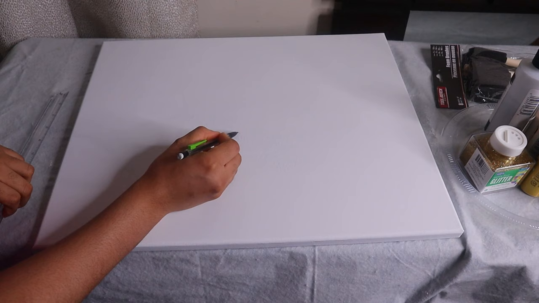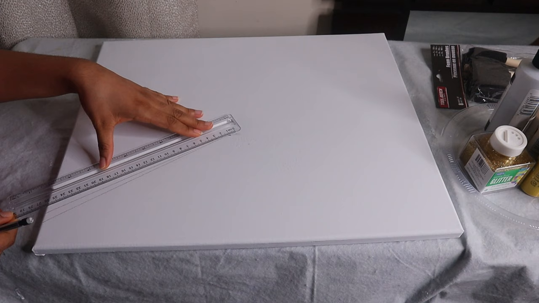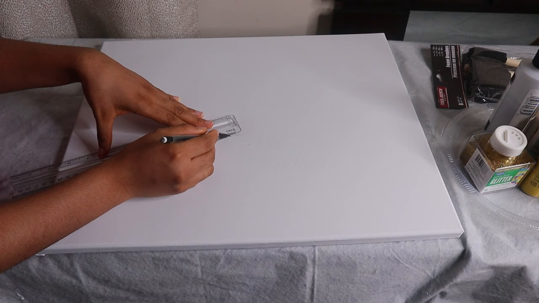I marked out where I want the middle of my artwork to be. Then I went ahead to use this pencil and ruler to start drawing out my lines. You want to try and make sure the space between your lines are equal. You don't have to measure the space to get them to be equal, you just want to try your best and make them equal just like I did.